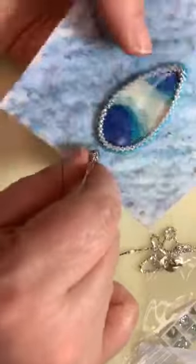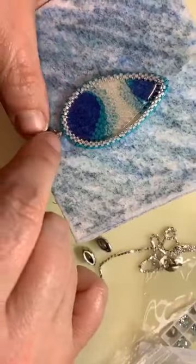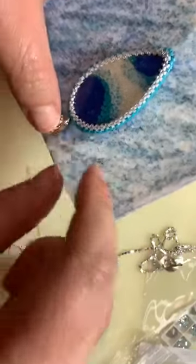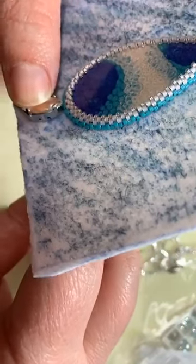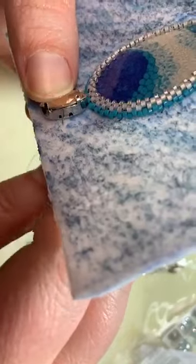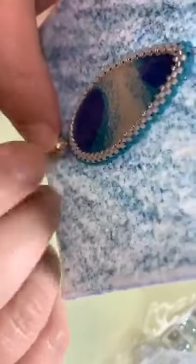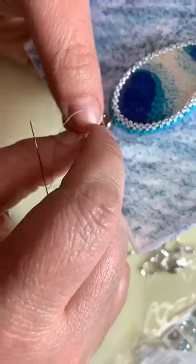So I'm going to stitch this guy down here at the bottom. The great thing about these is they have holes in them, which is great to take advantage of. So what I'm going to do is come up right next to the, whoop. This is like, where's Waldo? Trying to find the hole here. All right, right next to where the setting hole is.